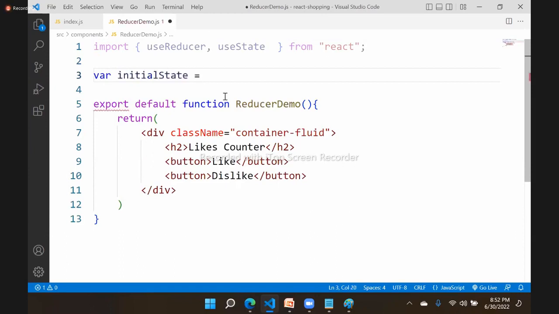Initial state is an object. So count is set to 0. That is the globally configured initial state. If it is globally configured, then you can access that state from any component function. So this is application memory, right? Actually, what we call the scope outside the function.